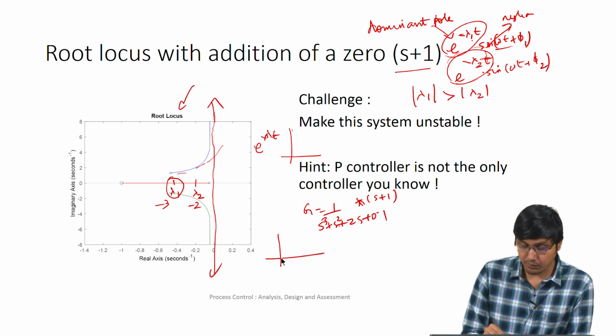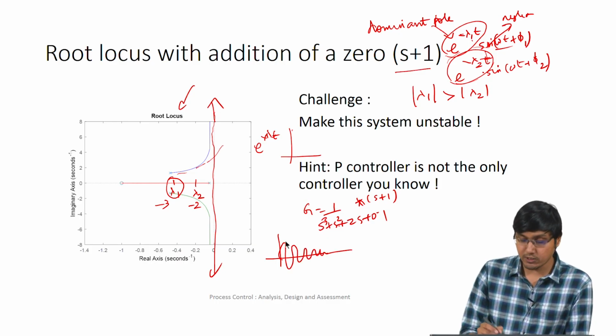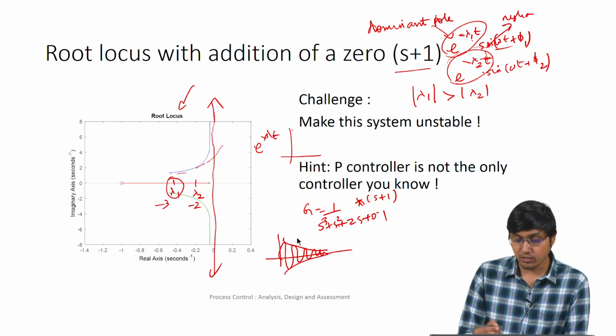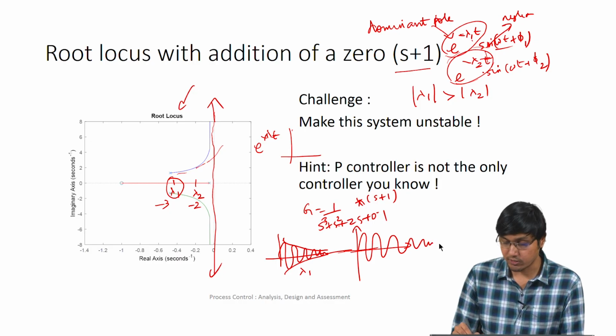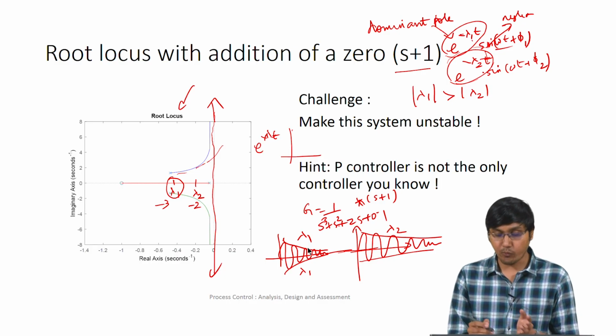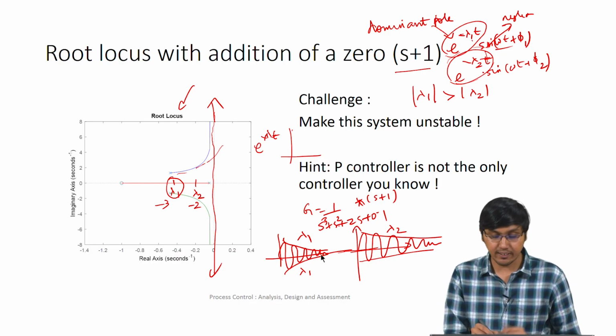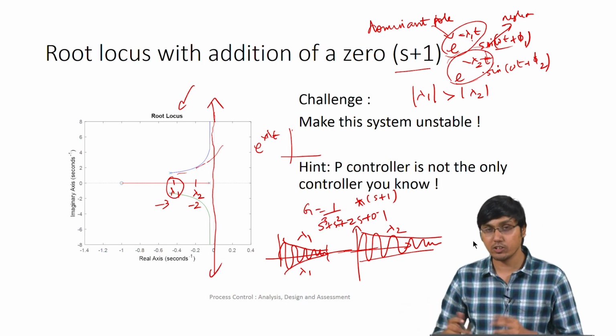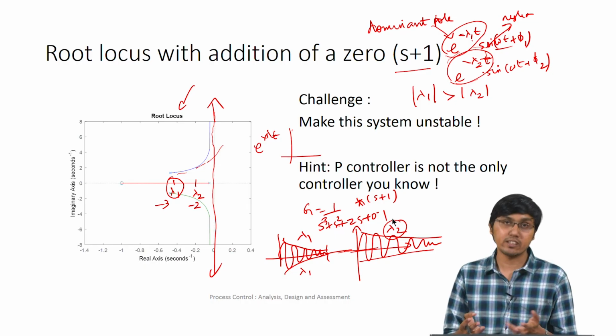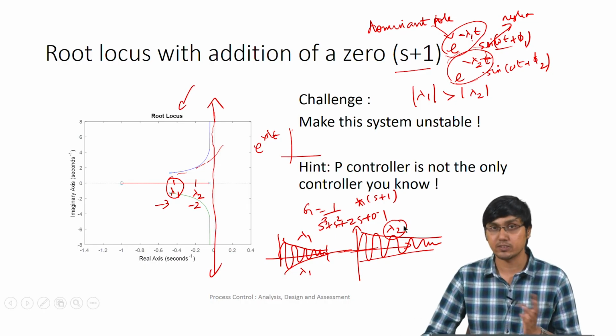To summarize, both lambda 1 and lambda 2 are stable, on the left-hand side of the S-plane, so both are going to fall down. Lambda 1 is falling faster, getting to 0 faster, but lambda 2 takes much longer to go to 0. So basically lambda 2 is more significant than lambda 1. So lambda 2 is the dominant pole. That is what we want to say.